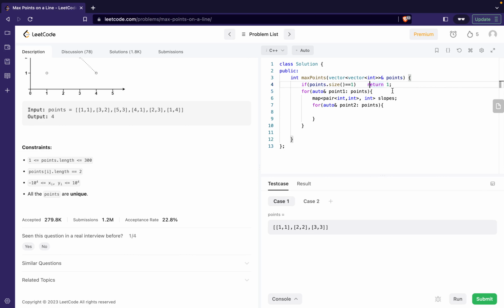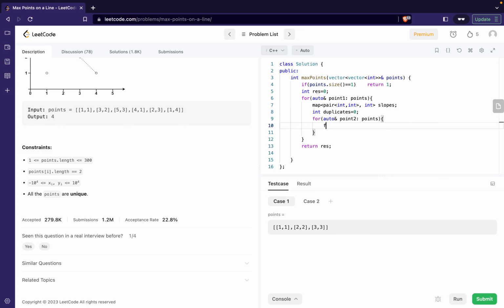At the end of the algorithm, I want to return the number of points that were present. So let's call it res. I'll be returning res after all of the computations. Also, there could be some duplicates as we discussed, so we are going to write duplicates over here. Initially the duplicates is set to 0.